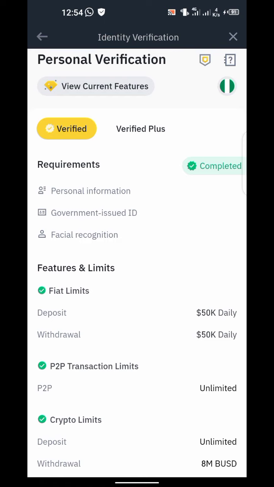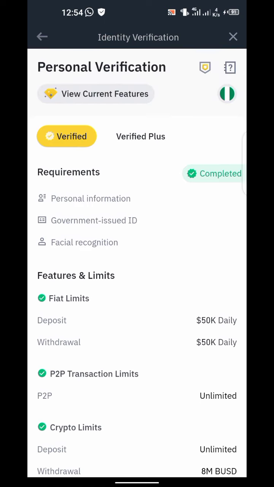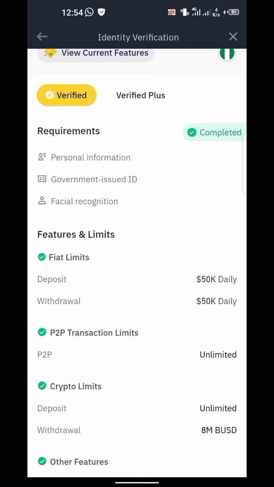And then as of late last year, early this year, people were able to register with their name. Binance introduced the name, but currently Binance has come back to where it used to be, and even with your BVN you can get verified and then proceed with every other thing you want to do on the app. Your BVN and then your name, both are now very functional, and you don't even need to scan any document. Just input the digits or the code and you are in.